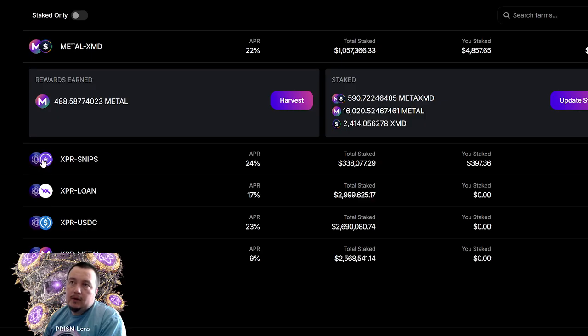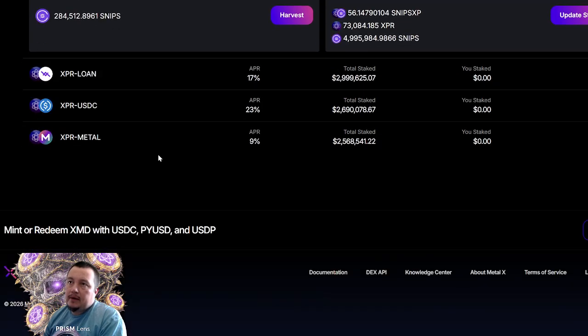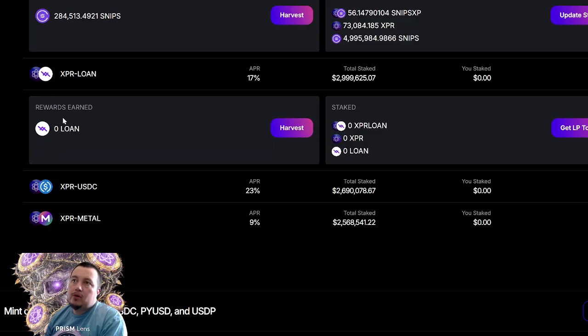Same thing here. You pair this up with XPR and Snipverse, which is a Web3 social media platform. You need your WebAuth wallet so that you can utilize the platform, and you still have to get KYC, okay? Or you can pair up XPR and loan tokens, the rewards that you get for lending and borrowing, and you earn more loan.